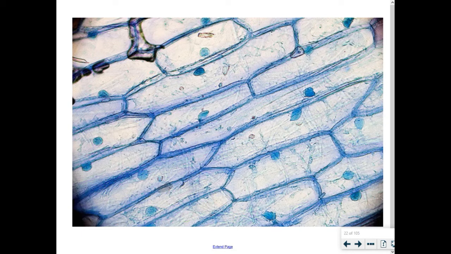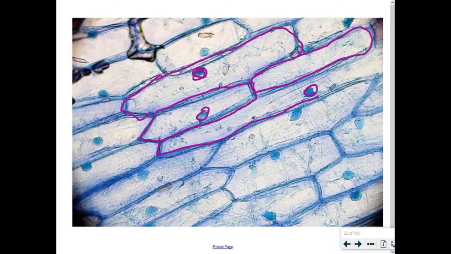This is what you're probably going to see on Friday when we do onion cells. This is a really classic high school experiment. And what's cool about onion cells is you can really see two structures quite well. One is right here, you can see the cell walls. These edges right here are cell walls made of cellulose. And right here, this thing right here is the nucleus. And so at the very least, you can actually see two organelles, and it's a lot easier to see because of the dye. If it wasn't for the dye, it would just be a little bit harder for you to notice.